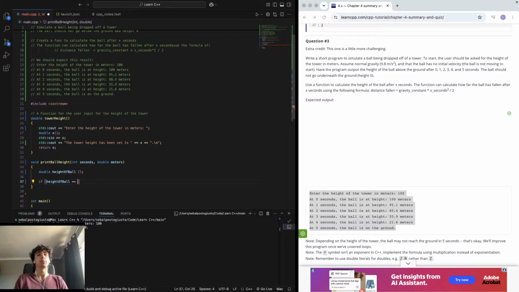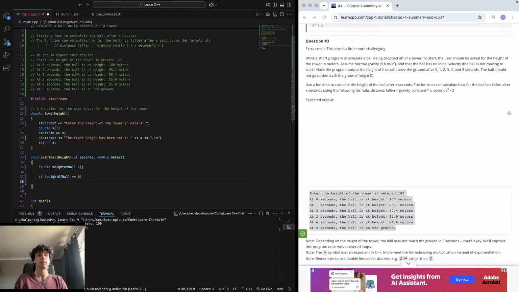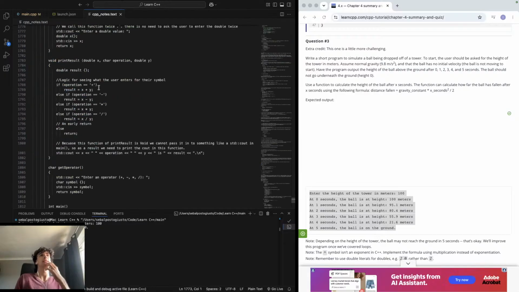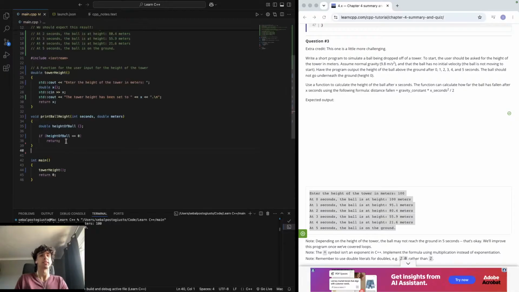So if height of ball equals 0, then return. And then, like we did here, then say, no. Let's do a proper if statement logic.